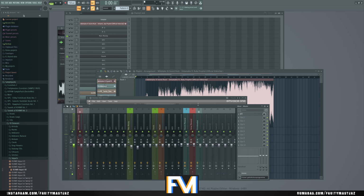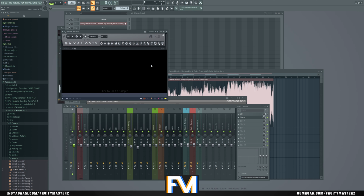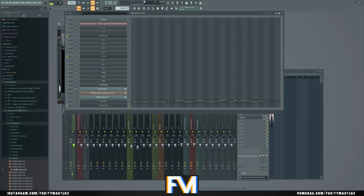Nice. All right. So now let's record it. Edison. Now we can of course keep using it like this in the plugin, but I really like working with audio when it comes down to this stuff.